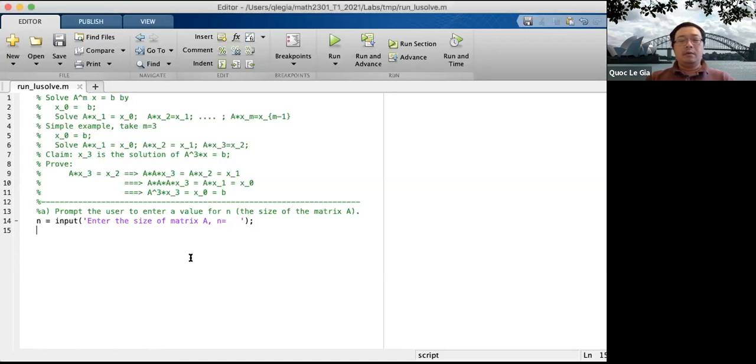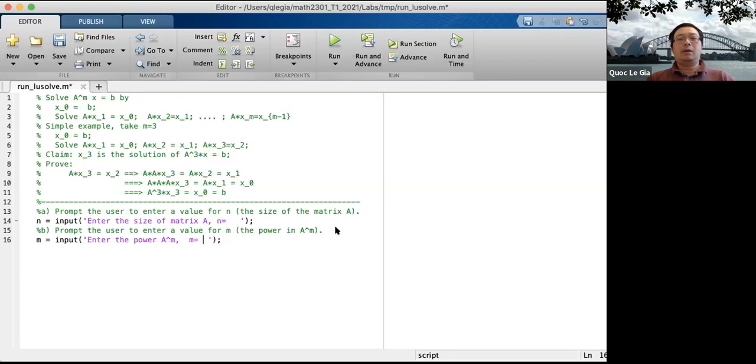So you can do the same for the power, A to the M. So you can say that, okay, M is input of enter the power M. Okay, so M equals something.